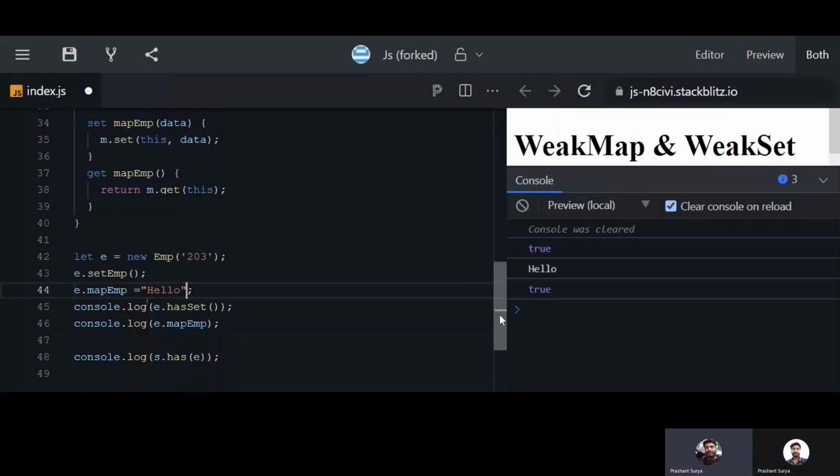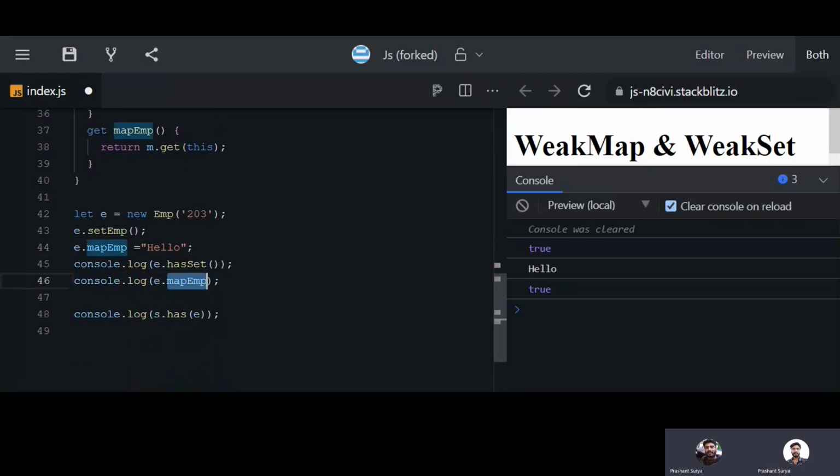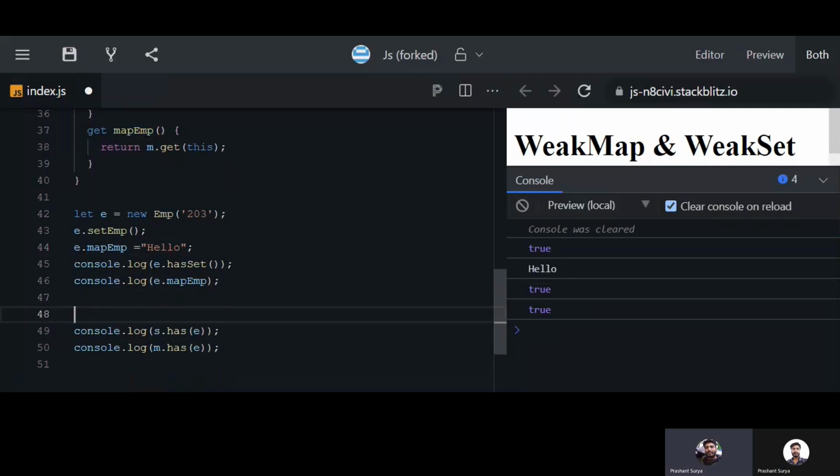With the help of get, we are getting the data. Similarly, if you check with m.has(e), it will show true. So we log both, set.has(e) and map.has(e).